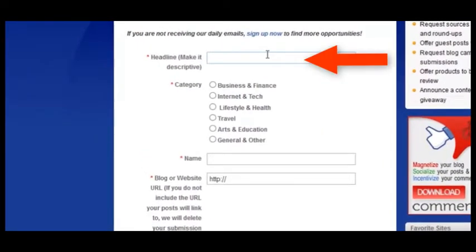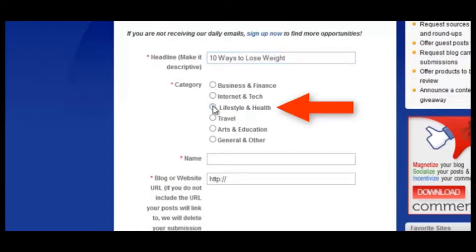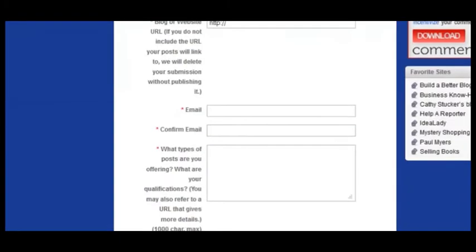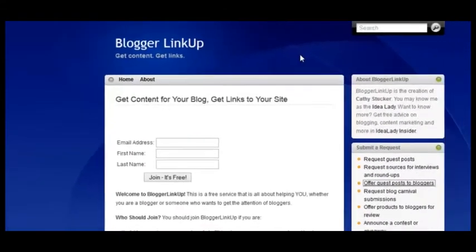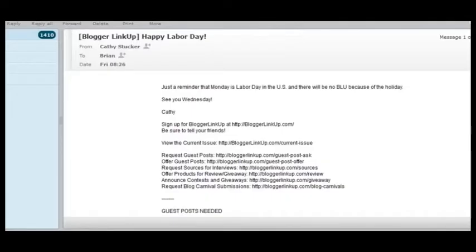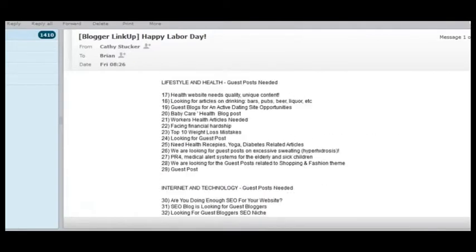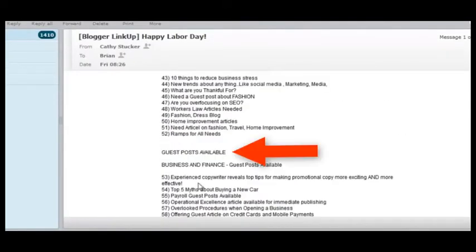And you just put your headline, so 10 ways to lose weight, the appropriate category, lifestyle and health, your name, all the stuff. And then when the Blogger Linkup email goes out, underneath the guest post needed section, there's a guest post available section, and yours will appear here, and then people can reach out and contact you and say, hey, I have a site about lifestyle and health. It's a page rank 2. Would you like to publish? And you can just wait a day, and you get all your requests, and you can pick the best one for your site.